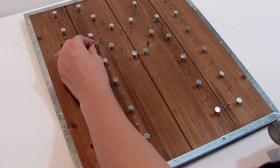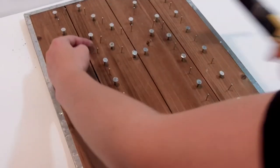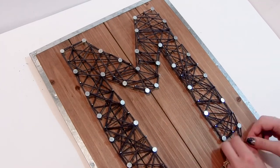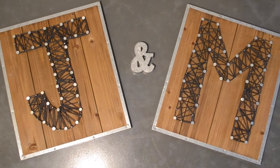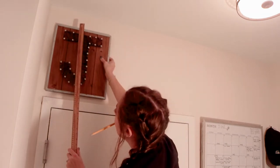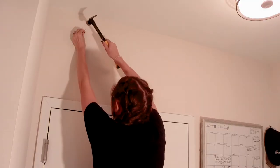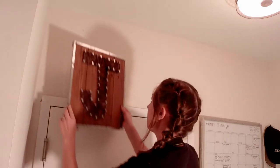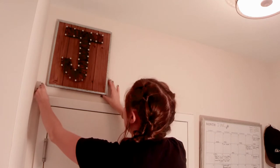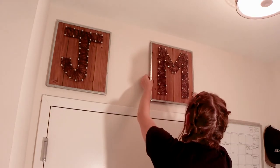With the J being done, I did the same process for the M — the M that is for Miley. With both of these letters being done, it was time to get them up onto the wall. Like my previous items, I first measured out where I wanted them to go so that I knew where to hammer in the nails. I'm really pleased with how these letters turned out. They were super simple to make, and I've seen some people do some really creative things with this technique. I'm definitely going to try out some more complicated designs in the future, but for my first go around, I definitely like the way these turned out.